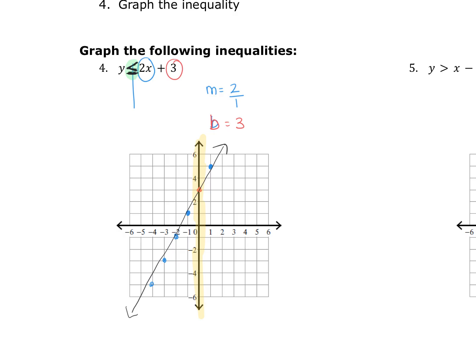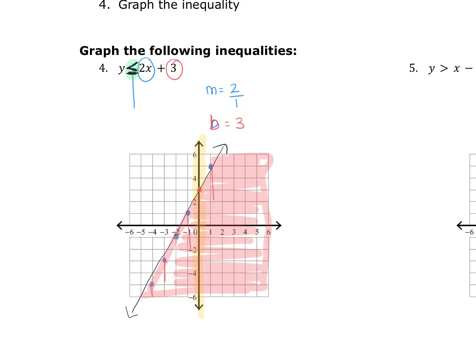And then it says y is less than. To figure out less than, I'm going to put my pencil on a point, and I'm just going to, is less than, right? So it's going to go down. So I'm just putting my finger on a point and pulling down. Now I know that that whole side of the line is going to be shaded in. So I'm just going to shade that side right there.